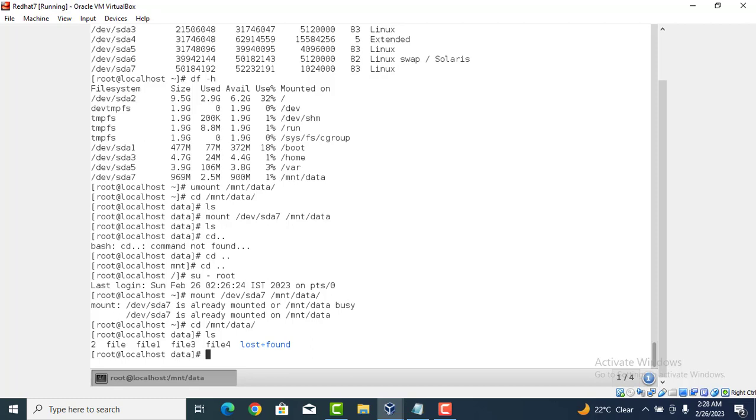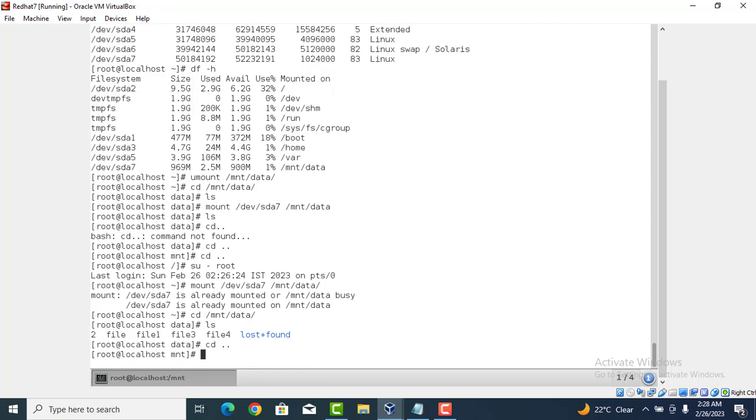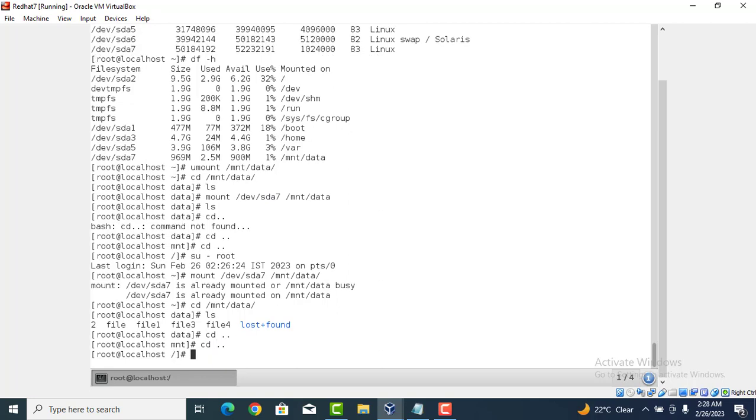So if we unmount, we cannot see the data. Now again unmount.